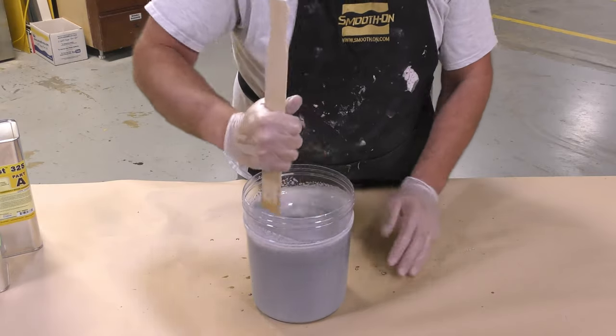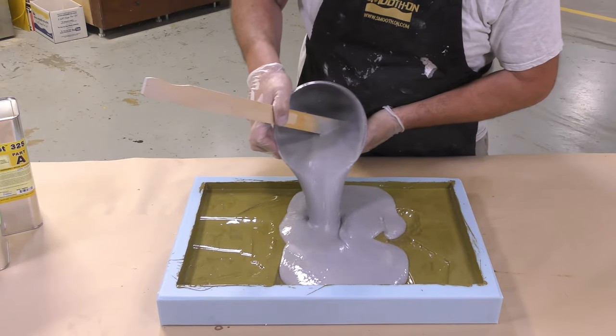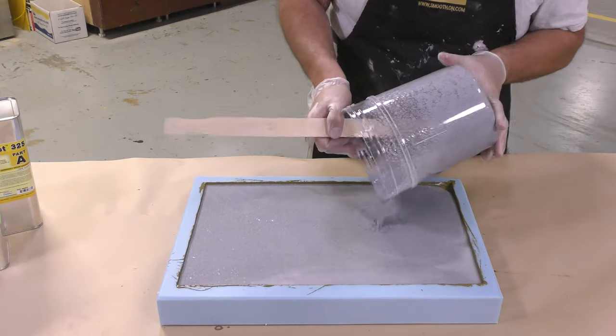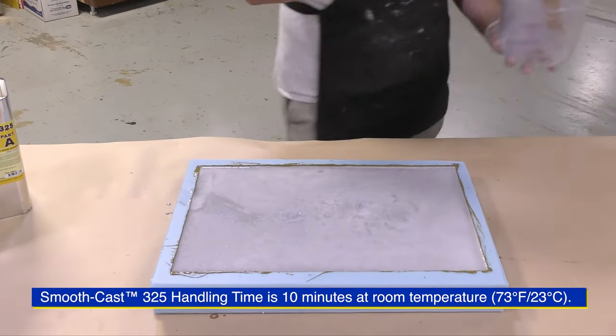Once all the components have been mixed thoroughly together, we can go ahead and pour the mixture in the back of our mold. The material is now allowed 10 minutes to cure before handling.